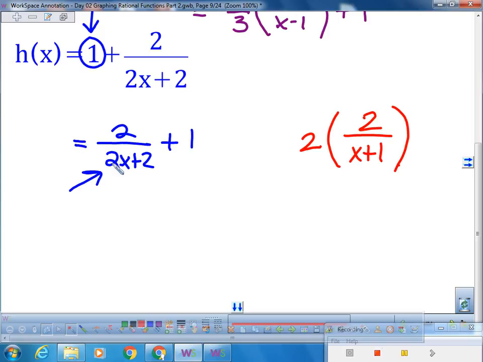Isn't a 2 in the denominator a fraction? Right? This is not equal to this, right? You can't just take a 2 out. If I saw this, could you say, you know what I want to do with that 2? I'd like to just put it out front. They're not the same thing, right?